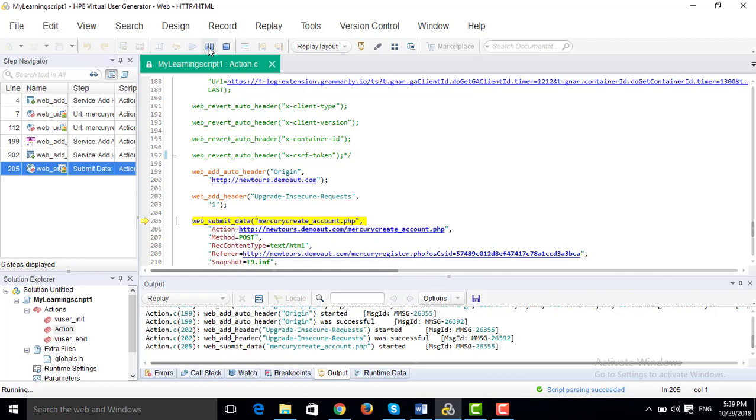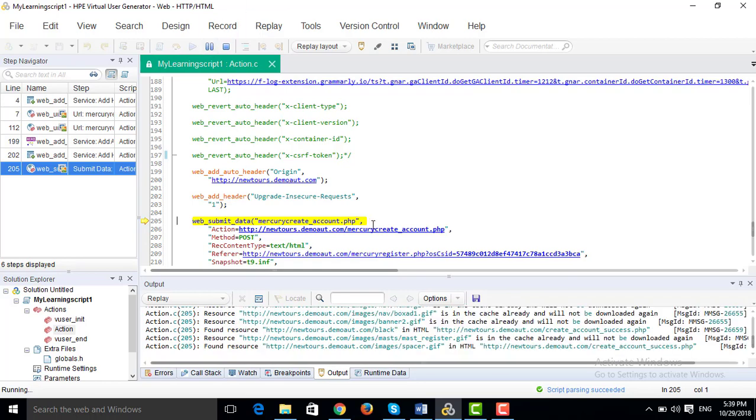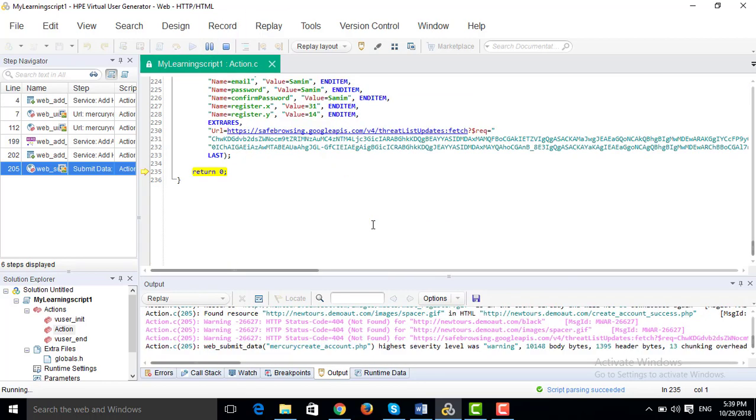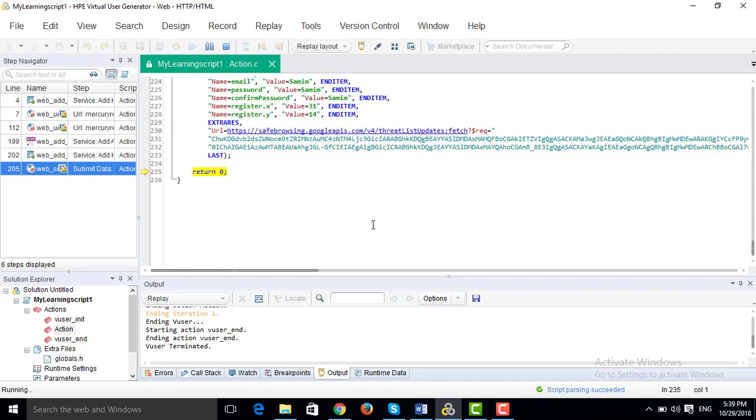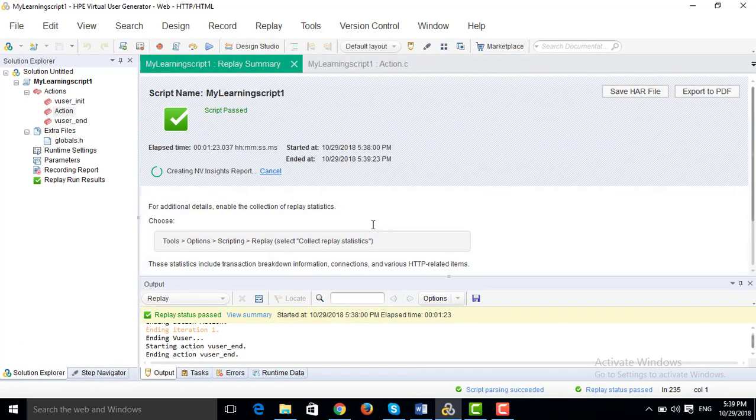It is sending requests to the server. These are all in the form of requests. Requests are going to the server, and here we have come to the last portion. After replaying the script, we can see here the script has passed successfully. It means that we can run the scenario for 50 users.